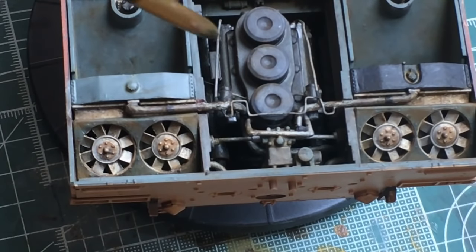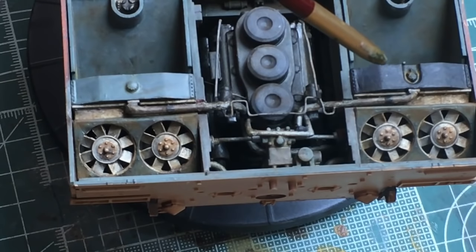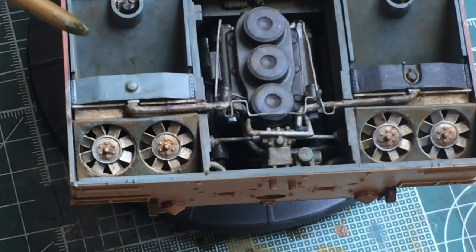All right, the piping from the radiators, coolant piping, different colored radio top, the black and the gray green or the blue green.